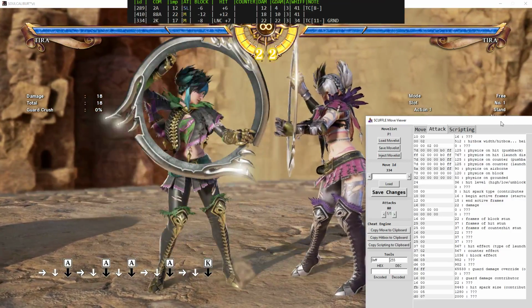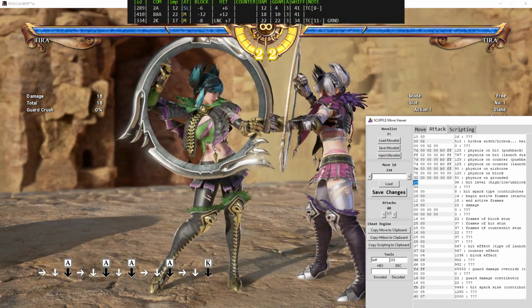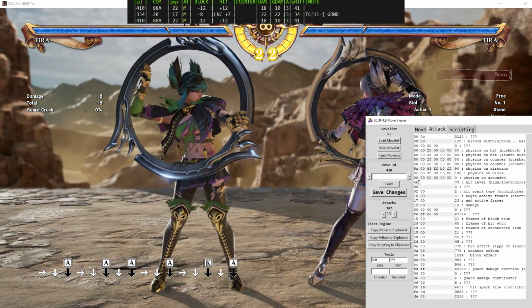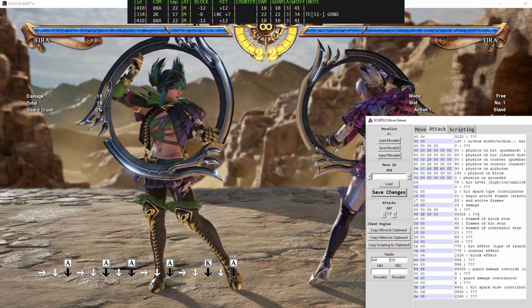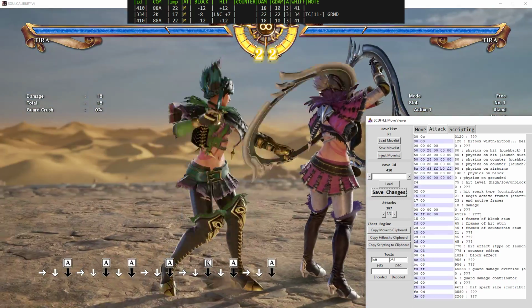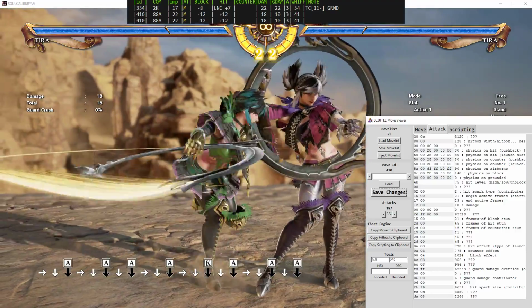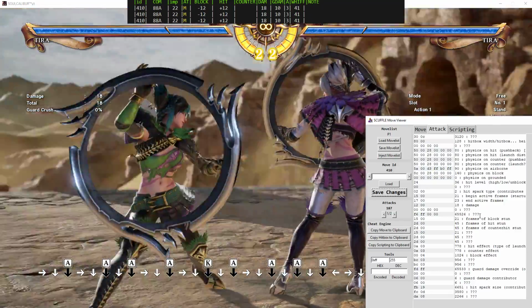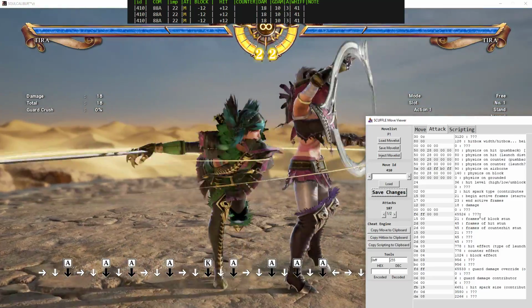But if we take the hit level from something that's a low, like this 2K, and we stick it into the hit level of our mid, suddenly it doesn't work at all. It's not what I expected. Should work.